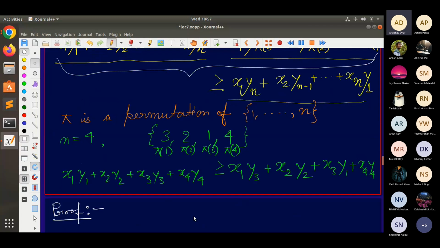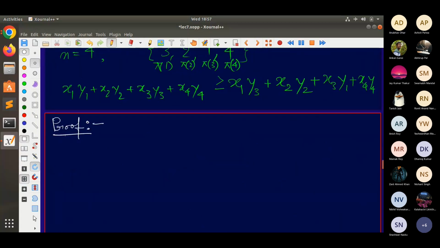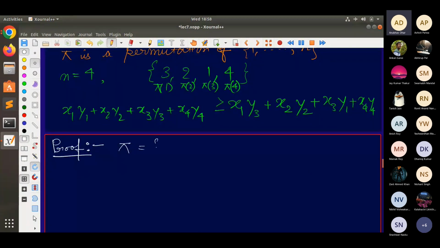So how do you prove that this will be greater than or equal to any permutation that is possible? Well, you assume that there is some other permutation of integers from 1 to n such that this value is optimal. So assume for some pi, it can be something like 3214 or something like that, this value is maximum. Okay, I'll just write it in the summation symbol like this: sum over i from 1 to n of xi y of pi i is maximum.